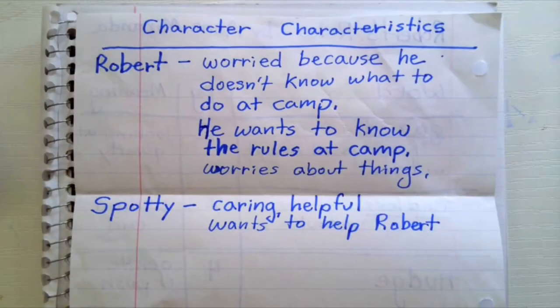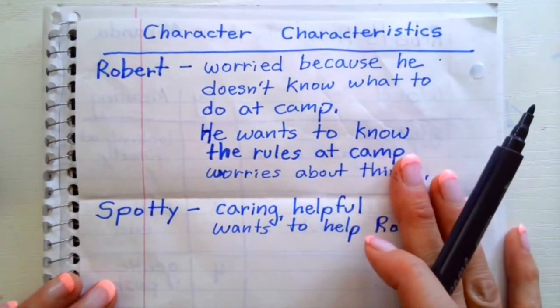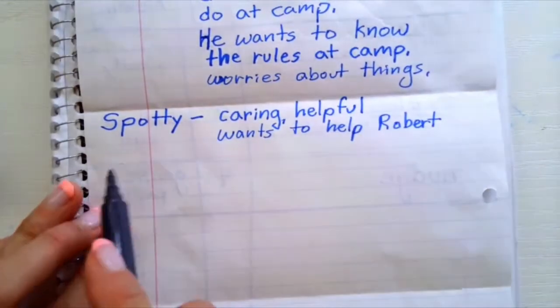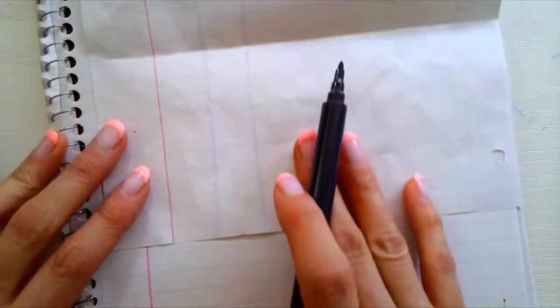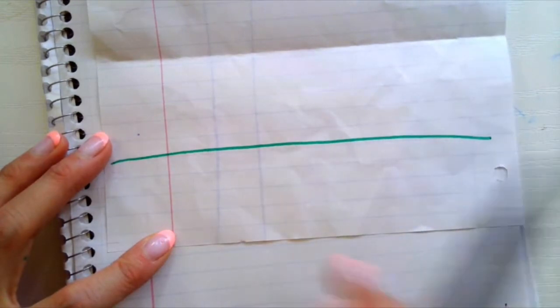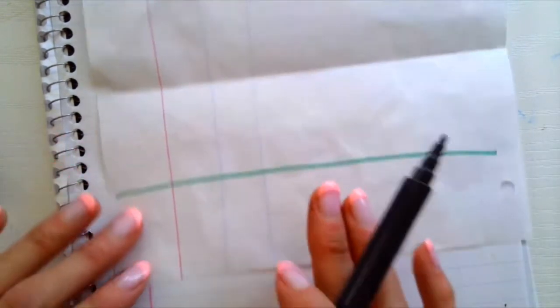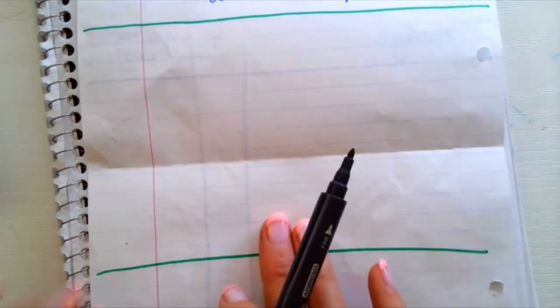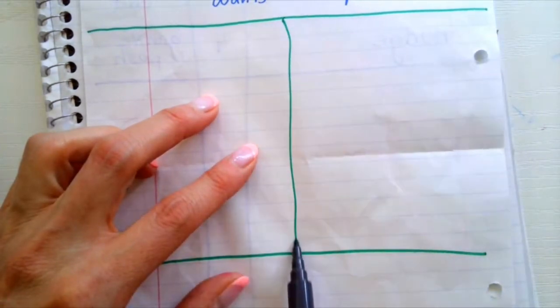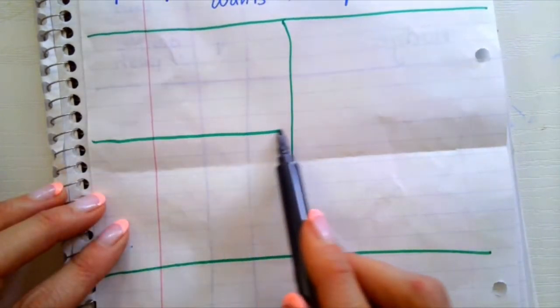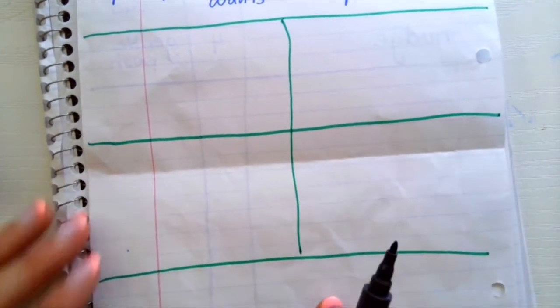Let's get our graphic organizer ready so we have a place to put our key details. On this side of your tool, underneath the character characteristics, let's draw a line. And then at the bottom, I would like you to save about 5 lines. So we're going to leave this space for next time. So we're using a section of the paper here. In this section, I need you to first draw a line down the middle. So now you have 2 pieces, and a line across this way. So you have 4 sections.